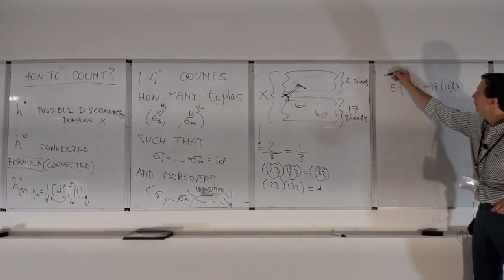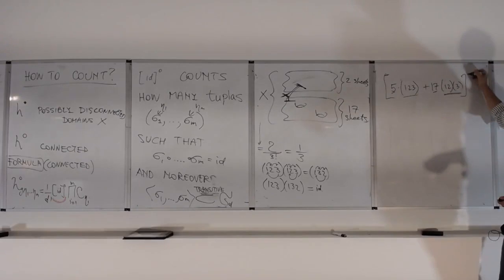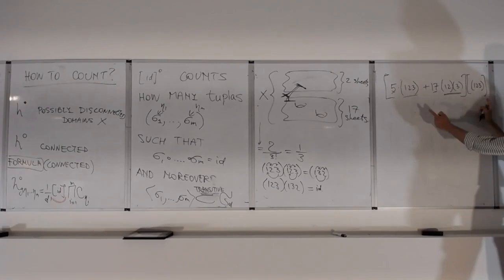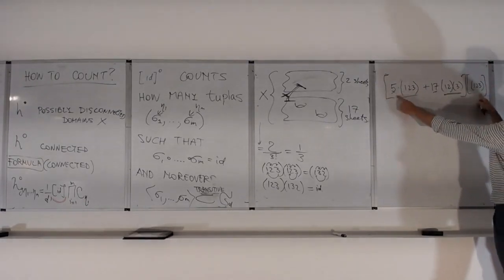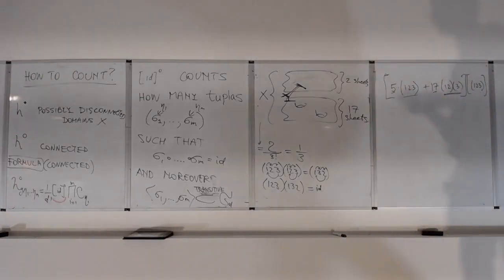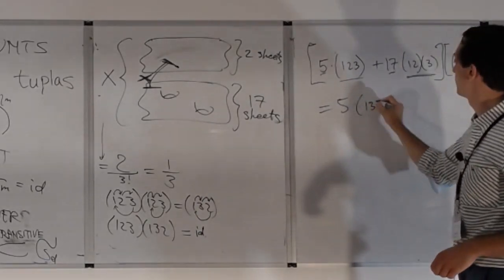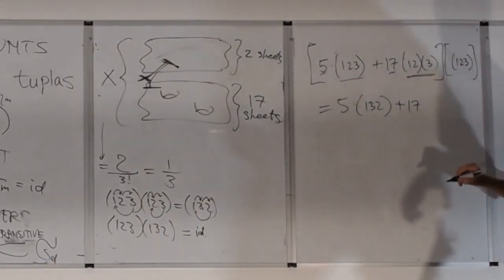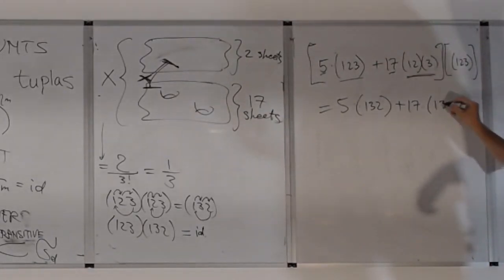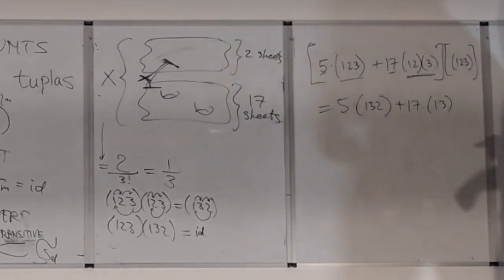Okay, and if you have at the same time permutations and numbers, you just multiply. So say that you have something like that, (1 2 3). You just do the most obvious thing. You take this times that, and you remember the coefficient, plus this times that, and you remember the coefficient. So this would be 5 times (1 3 2) plus 17 times what? 1 goes to 2, 2 goes to 3. So maybe it's (1 3), right? 2 goes to 1, 1 goes to 2, 3. I think it's that.